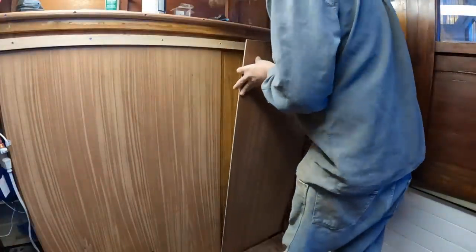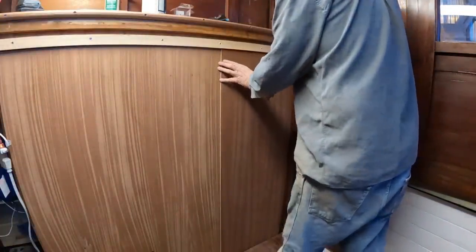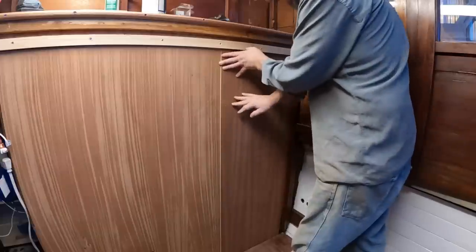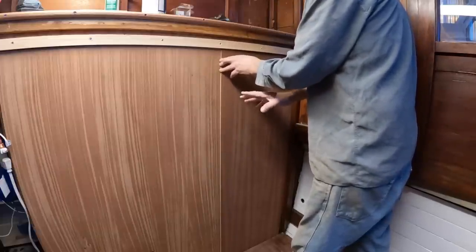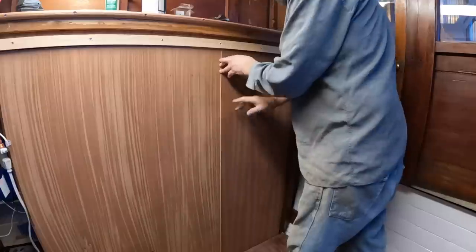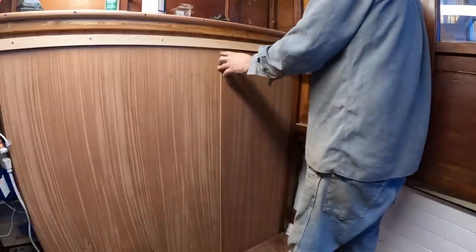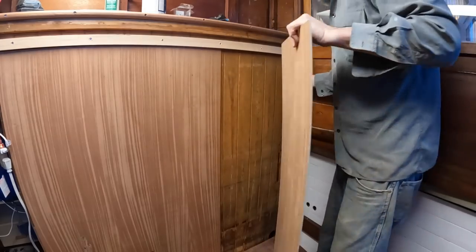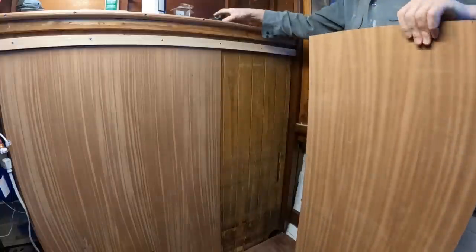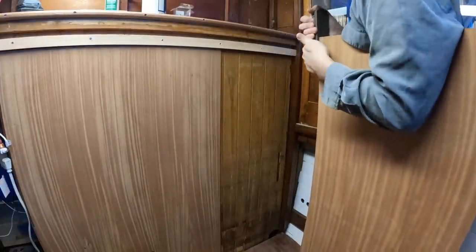Now this last piece is a bit of a trial in more ways than one. The first thing you'll notice is it's not a very close match to the grain. It's getting very, very difficult, at least from my supplier, to get consistent plywood now. He's low in inventory and it's all been picked over. So it's getting a little more difficult to get consistent wood. Also, this is on an angle and it's bowed. So getting it to be a perfect match is a bit fussy.